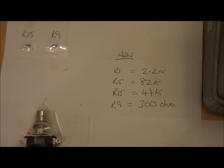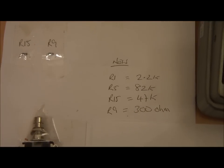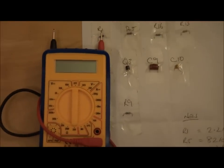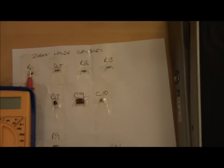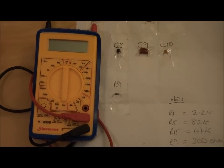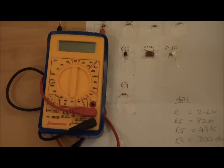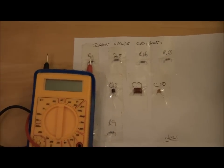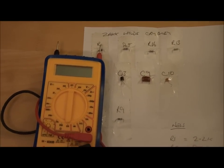But that's just a little bit of a mod video more than anything else, just to show how relatively easy it is if you know what to do. What I would suggest you do is buy yourself a cheap multimeter. These are absolutely invaluable for testing out the caps and bits and pieces, because if you're anything like me, trying to read schematics could be double Dutch as far as I'm concerned, and trying to read these bloody colour codes on the resistors is an absolute nightmare, especially if you're a little bit colourblind, which I didn't think I was, but obviously I am.